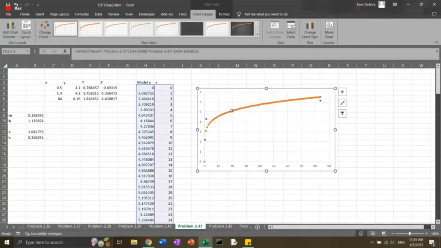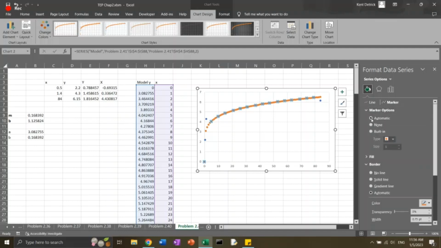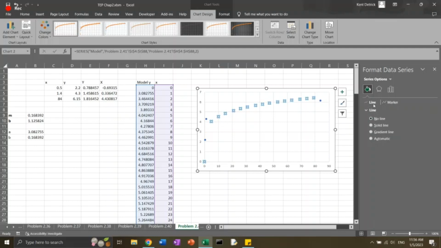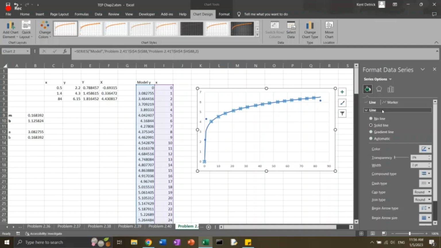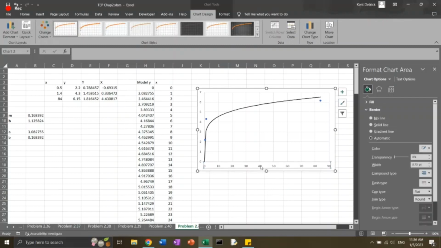So this is our model. Let's edit the series and say there's no marker and change it into a black line. There we go. Okay, so we've plotted them both on the same plot. And we wanted to do logarithmic axes is what it asked for.